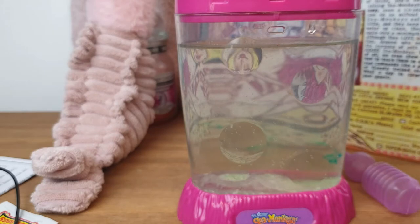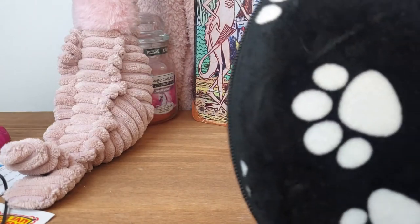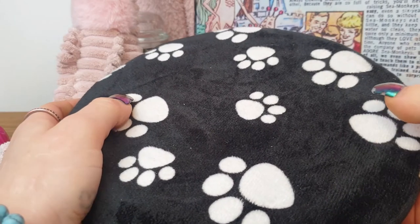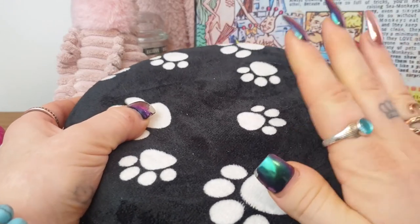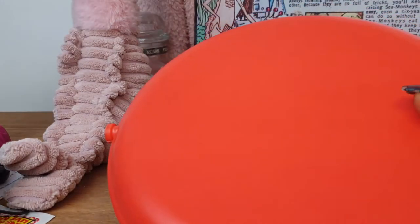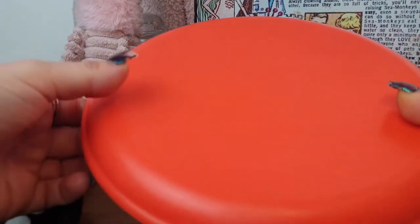Another tool you can use to help with the heat, if you don't want to invest in a heating mat, is a heat pad. So this is a small pet heat pad that I got on Amazon, designed for things like guinea pigs, small animals. I found them because I used to work at a hedgehog hospital and I used to volunteer there, and we used these to keep the hedgehogs warm. So what it is, it's got a nice soft case on it, and if you unzip the case inside, it's like a little hot water bottle. It's really solid, so it's a nice firm base you can stand the tank on.